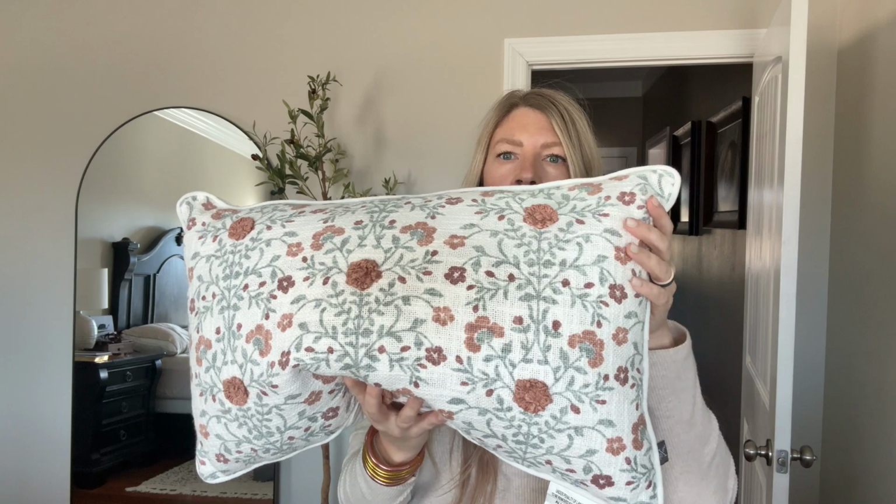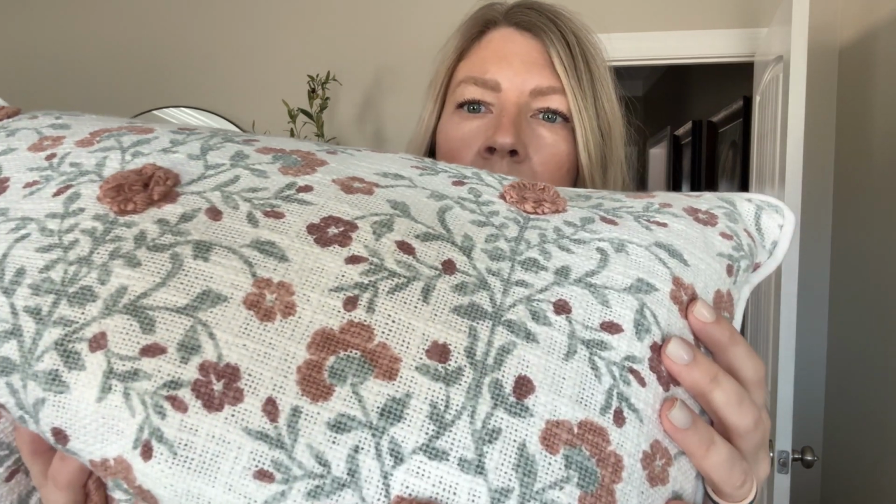It's My Texas House. I love their throw pillows. This is around $15 and it is the whole pillow. Sometimes it's just a cover, so you have to watch when you're looking on Walmart's website and pay attention to the description. But $15 for these. It's like a little lumbar and it just has the prettiest texture. And this kind of gave me the inspiration for my spring bedroom. These are the colors I wanted to do. I already have some quince bedding that's kind of this green color, and then I'm going to show y'all what I bought to kind of pair along with it.